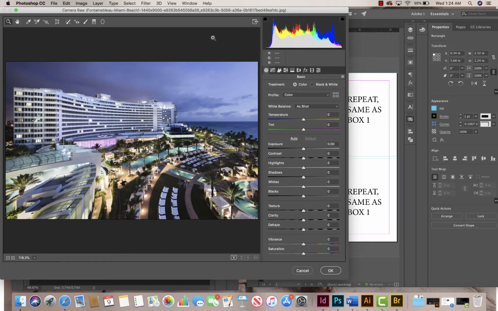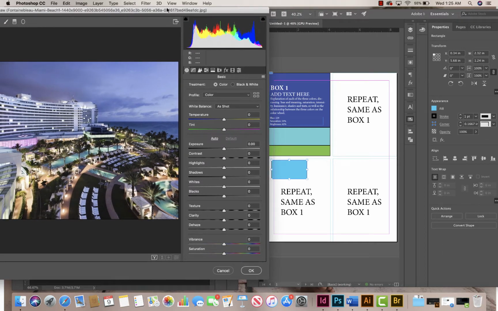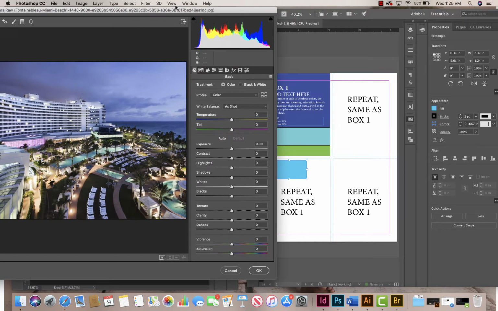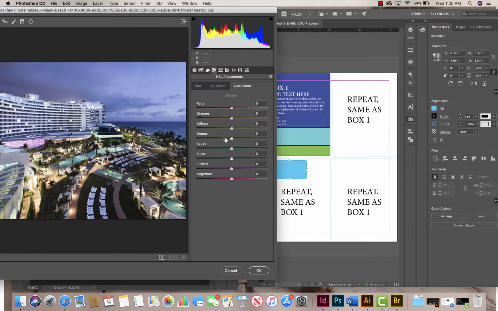And this takes us into Camera Raw. Camera Raw is where you edit raw images that you've taken with your DSLR or your video camera, and it usually allows you to edit these raw files that have a lot of data and a lot of color, and make them into files that you can bring into Photoshop. So anyway, up here all your controls is pretty much a pared down Photoshop, but we have this nice HSL right here, which allows us to get luminance, saturation, and hue, right? So I'm gonna go straight to luminance.